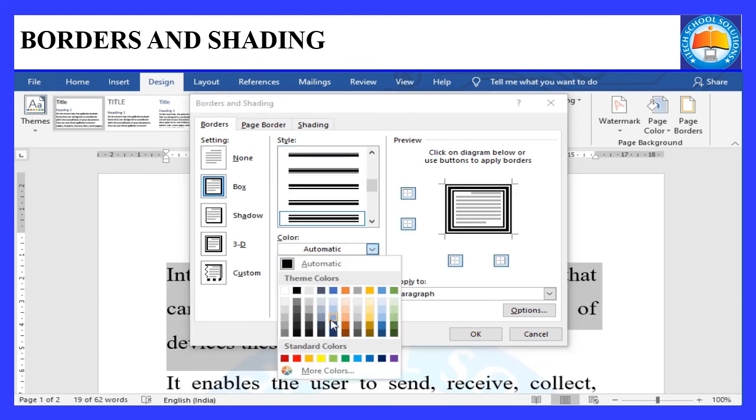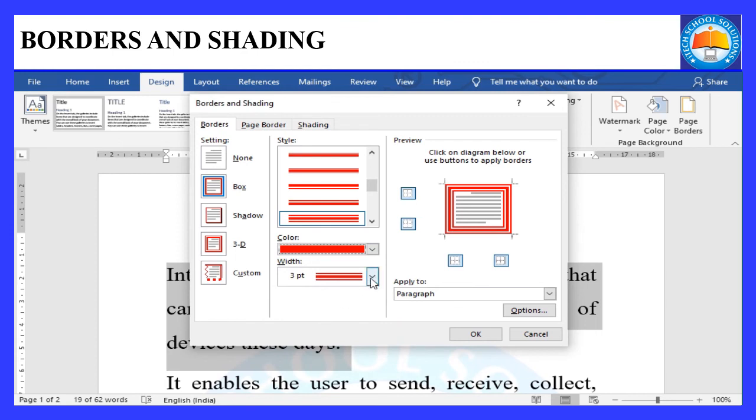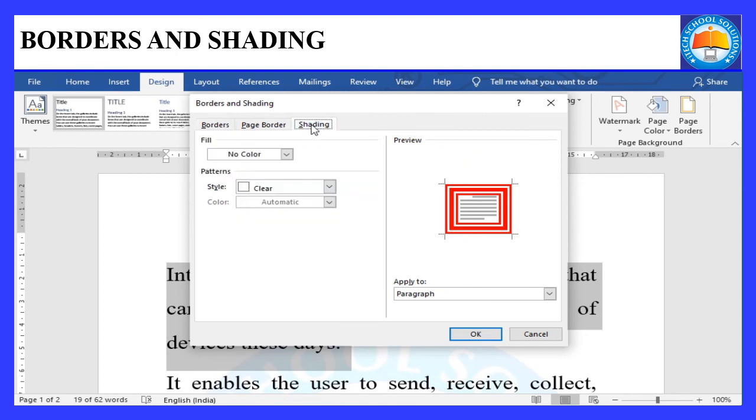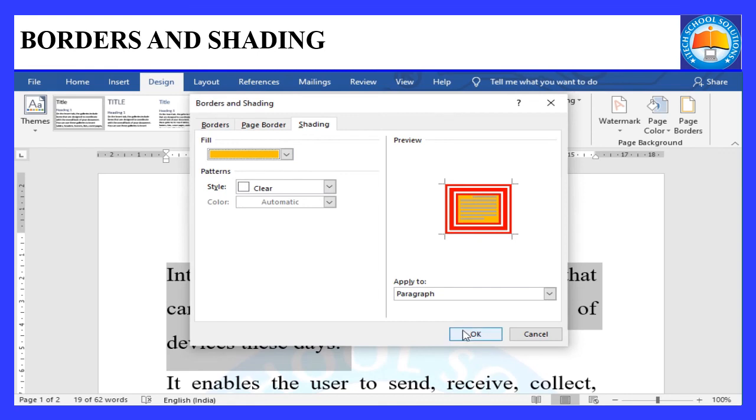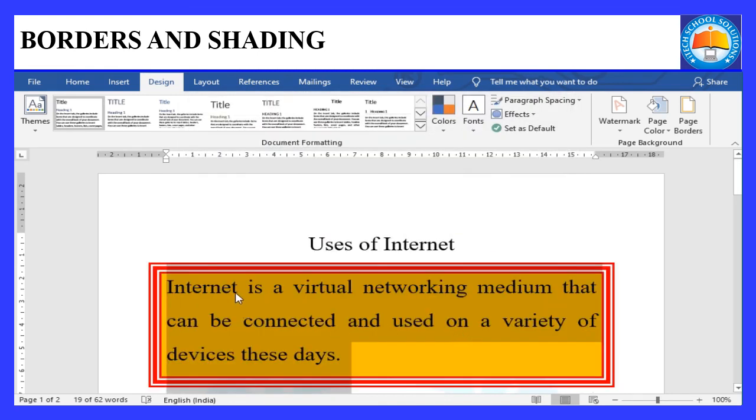Also, you can select any of the desired color. You can also change the width. Now, in order to give shading, click on Shading tab. Select any of the desired color, then finally click on OK button. Like this, you can add borders and shading around a paragraph.